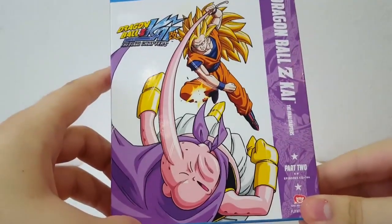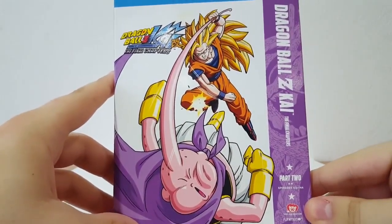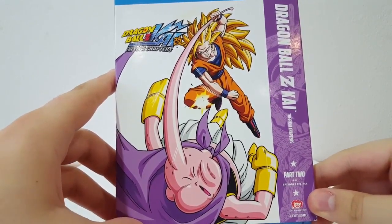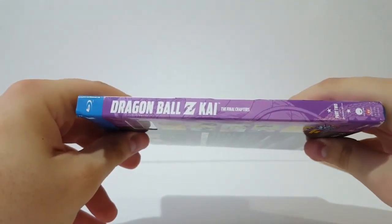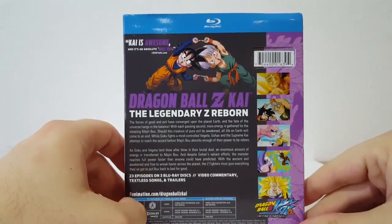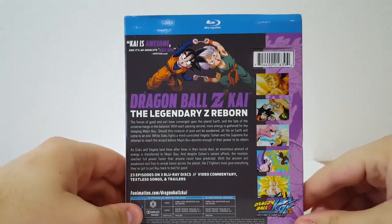So, just like they said, the box art, here it is, episodes 122 to 144. Love it. Love the design, especially the Super Saiyan 3 Goku pounding Majin Buu. I love this art. Very, very cool. Now let's look at the side here. Dragon Ball Z Kai, the final chapters. And we also have the back. So, Dragon Ball Z Kai, the Legendary Z Reborn. As you guys can see though, let's look at the pictures real quick.